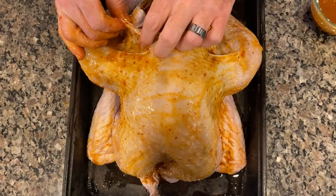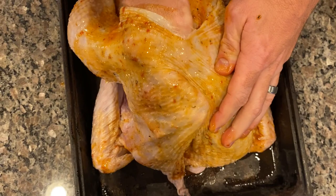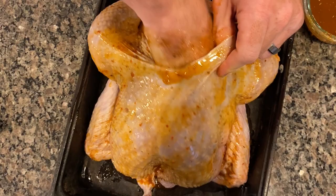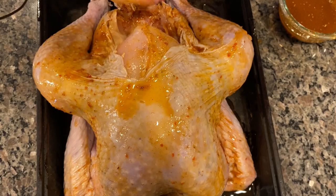You also want to get underneath the skin. See, you separate the skin a little bit from the meat, put your hand in there all the way down to the edge, to the bottom, and rub all the meat in there. Take more of the mixture and put it under the skin and rub it in. Separate the skin from the meat — don't worry if you rip it a little bit, it's fine. Make a little space. Then take the inside of the cavity and rub it all around inside there too.